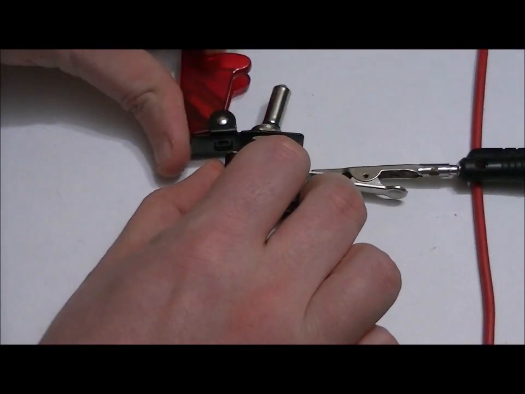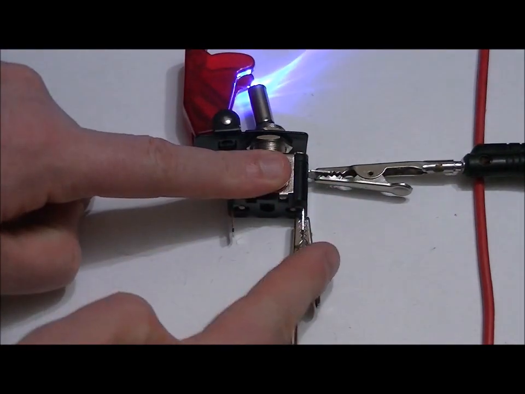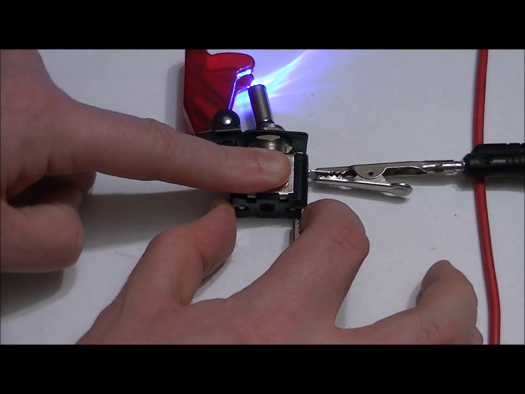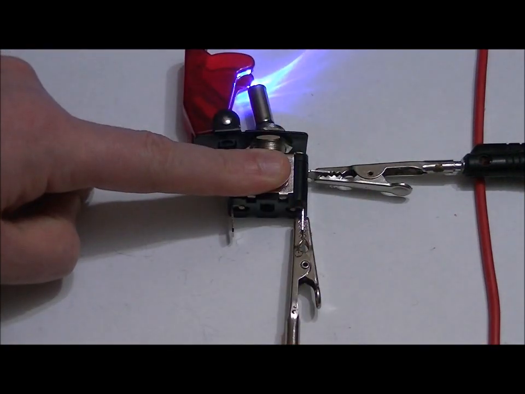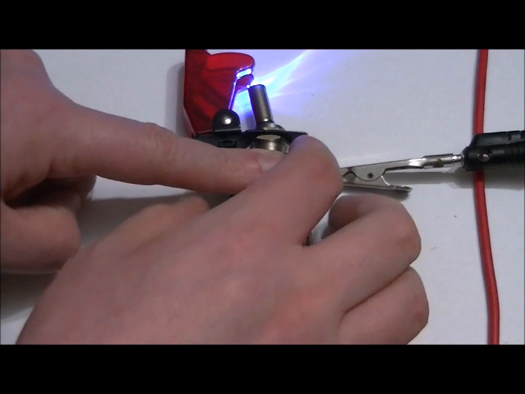And as soon as you flick power on, not only is power flowing through the switch, through the high power contact here. The LED, which also has internal current limiting, is turned on when there's a DC ground connection right here.